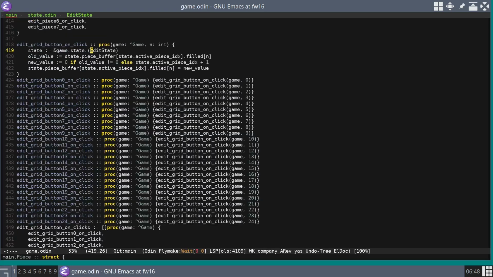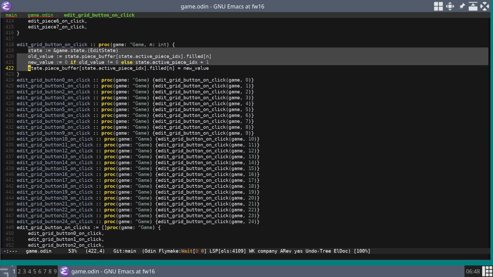It grabs the old value, which it needed to know for the toggling. And state.piece buffer, that's state.active piece index filled equals new thing. So actually that same state and that update bit are going to be very similar, aren't they?